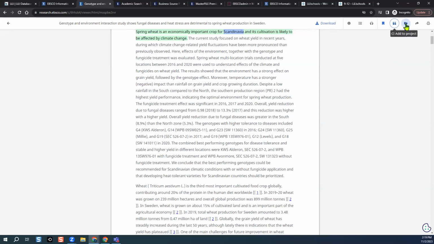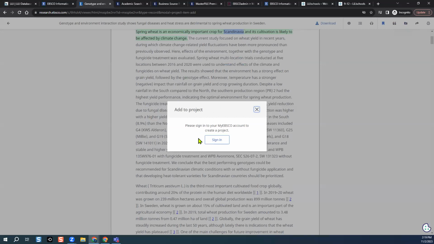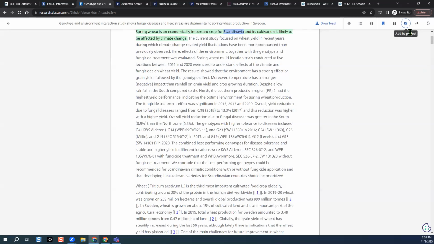Moving on, we can add our resources to a project folder. Project folders basically allow you to organize all of the resources you save to your personal MyEBSCO account. So let's say you are conducting research for an environmental course. Then this is where you may want to create a folder to organize all of the articles for that course. You may have another folder for your language arts or for your math research. So that project folder allows you to organize subfolders to store your research. You will need to be signed into MyEBSCO in order to do that, though.